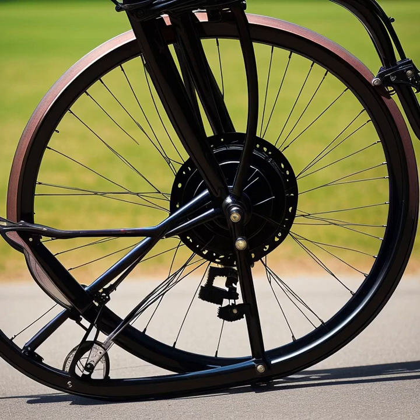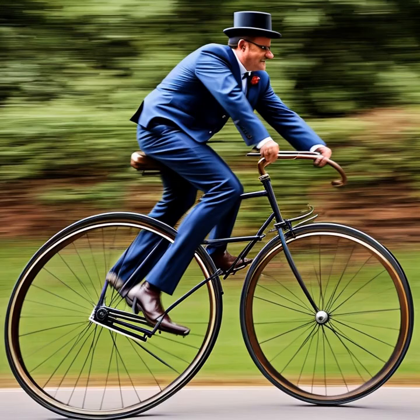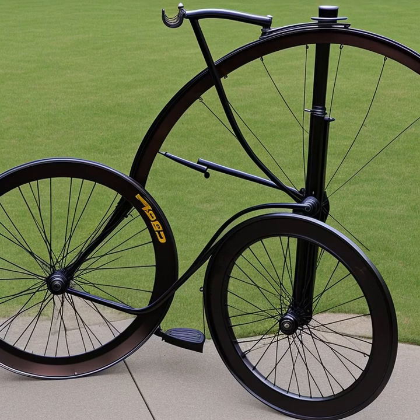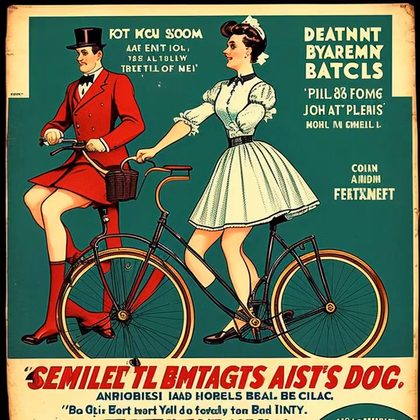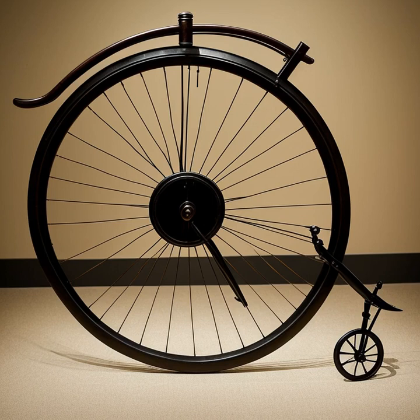Now, let's talk about the unique design features of the penny farthing that made it stand out among other bicycles of its time. The most striking feature, of course, is the large front wheel paired with a much smaller rear wheel. This design had a significant impact on the bicycle's performance and handling. The large front wheel was responsible for the penny farthing's speed and efficiency. Since the pedals were directly attached to the front wheel, a larger wheel meant that each pedal stroke would cover a greater distance, allowing the rider to achieve higher speeds.